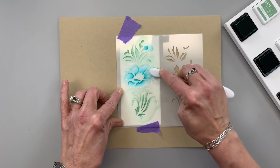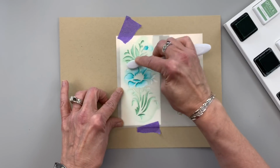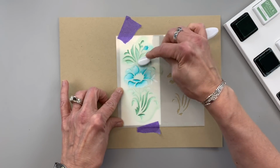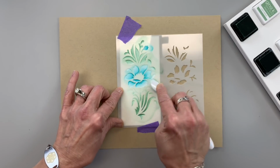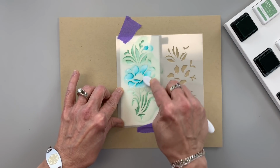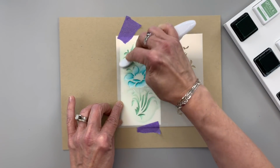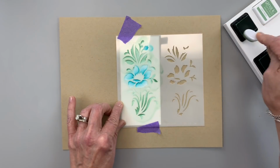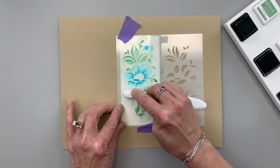Just trying not to get too much onto the petals of the flowers. If you get a little bit on there, that's totally fine. This color combination is actually a great combination if you end up getting a little bit of green onto the flowers or a little bit of blue onto the leaves. It really doesn't matter, but by using the smaller blending brush, you can be just a little bit more precise.